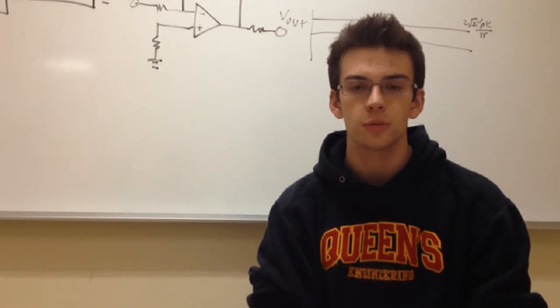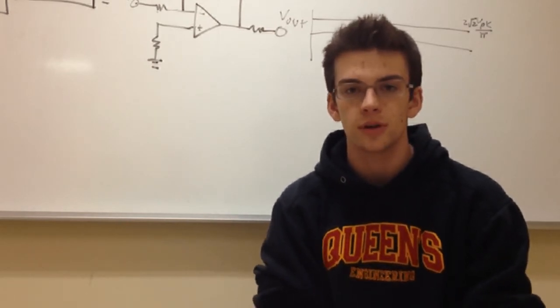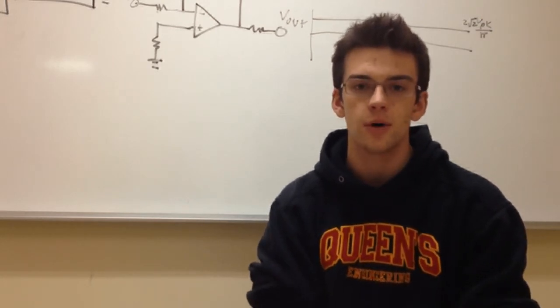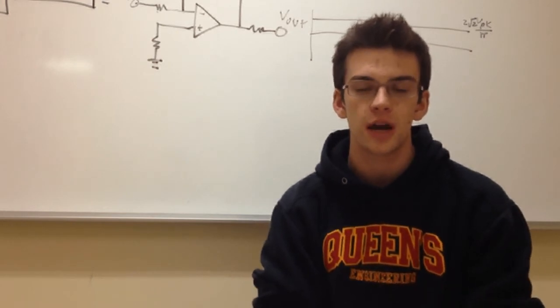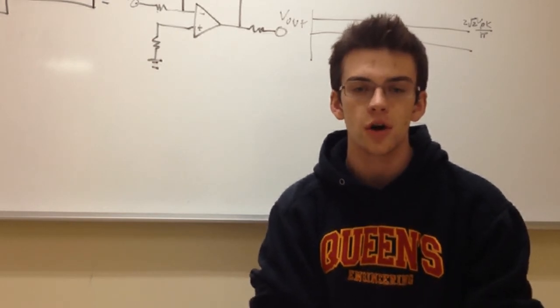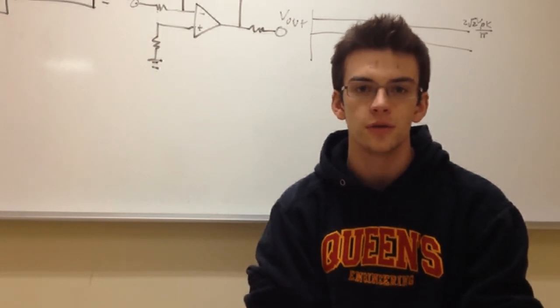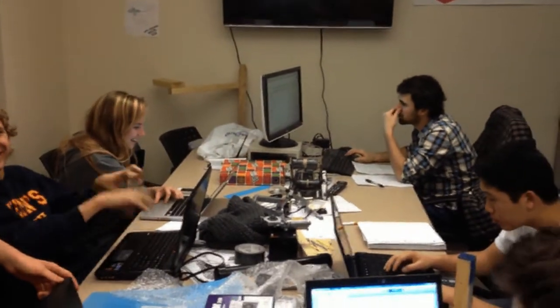We also ordered some push buttons, so our robot, when it's backing up, is going to be hitting the wall to unload, so we want some buttons on the back of that so when it hits the wall, it'll know that it's there so it can shut off. We also ordered a gyroscope, so when we're doing the autonomous work, it'll be able to detect how it's tilted, so it'll be able to maneuver the obstacle course better. And we've had a variety of teams working on all these systems.